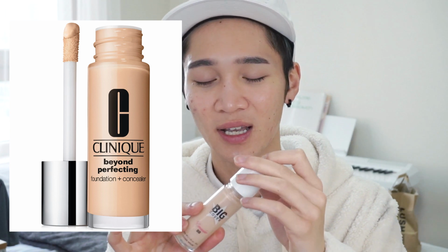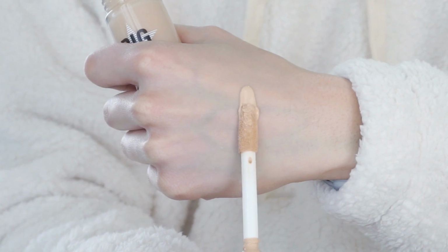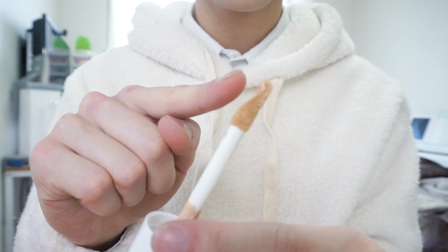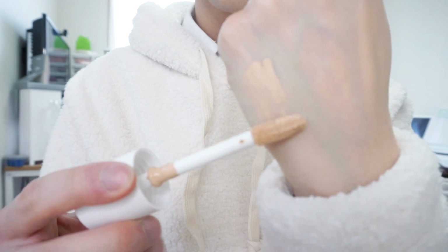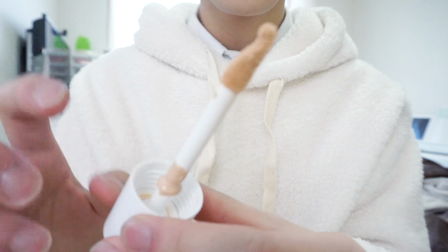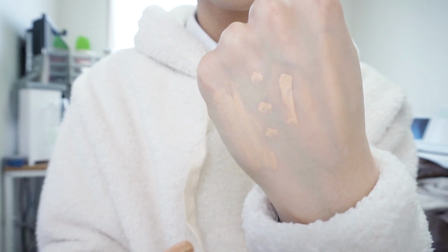When I first saw this, the first thing I thought of was Clinique's new foundation that also looks exactly like this. It's like a giant concealer looking foundation. So this has SPF 50 PA++, and I got this in the color Beige. This is the second out of the 3 shades. I forgot to mention this in the video, but the doe foot applicator has a wide side that is good for covering larger areas of the face, and then a more pointy bit at the end that allows for more precise concealing.